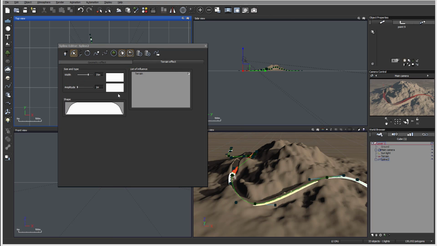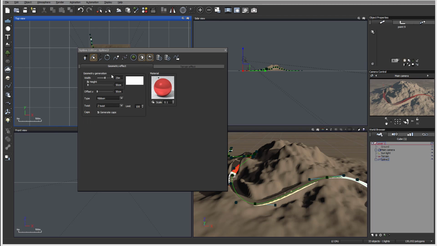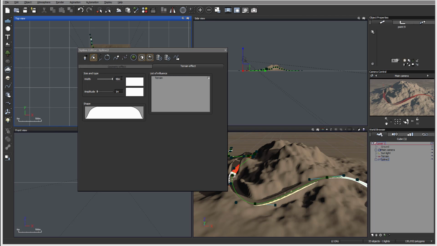Otherwise, you need to work with the amplitude and with the shape of your terrain and width if you want it properly affected. So again, if we increase the width, it's kind of spread a bit, giving it more of an idea. When you work with a road, I find you probably want about one third more on the width than on the geometry. So for example, if we have a 25 here, you actually probably want about 36, maybe 38 around here. So it looks a little bit more natural on the side of the road. But again, it's up to your creativity and art.